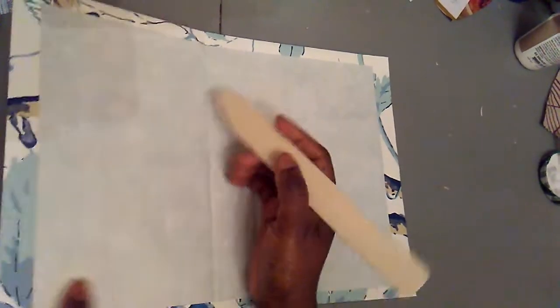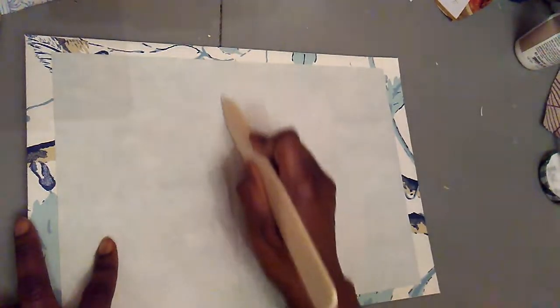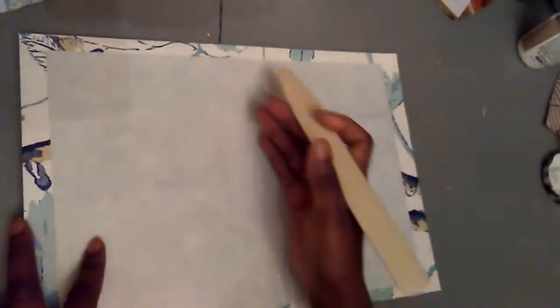Okay, so you just run some pressure all the way down one of the creases there, and then you do the same to the other. Because if you were going to lift this up fully before defining the groove in the spine, you would find that it will just raise up in the center. And that would be a travesty. It would just mess up your whole cover. So you don't want that.